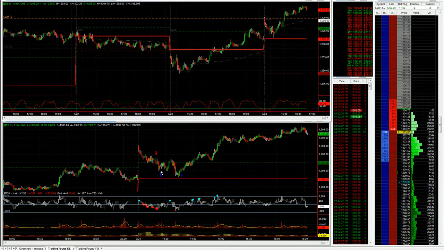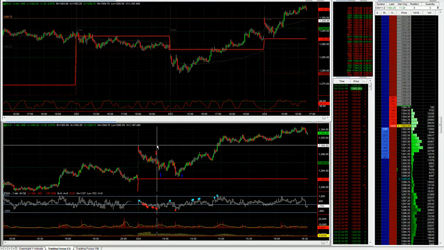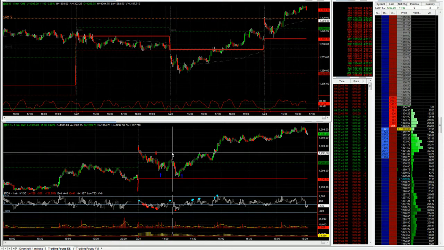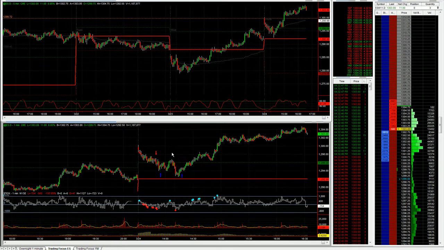Anyway, we pushed down, the first scale off there. I'm holding some, looking for the gap fill. It pushed up, and actually no, it wasn't. It was 97. The fill was at 97. I know because I had my stop at break even, and we missed it by a tick. Yeah, so that was just luck really, because I scaled out some there.